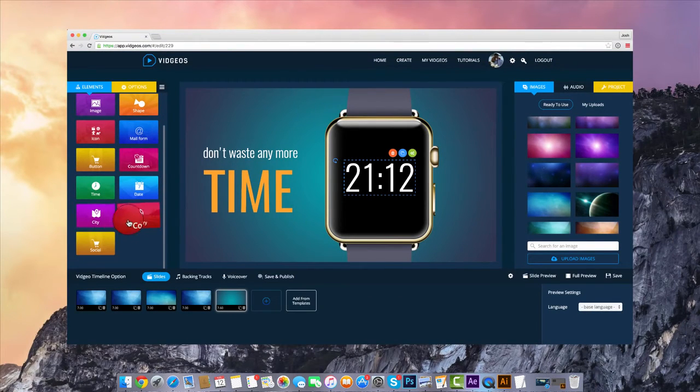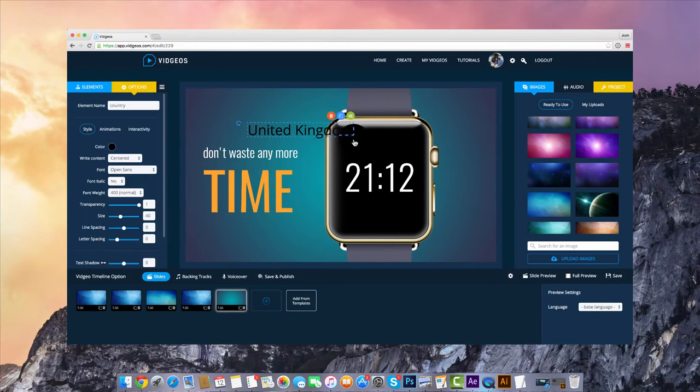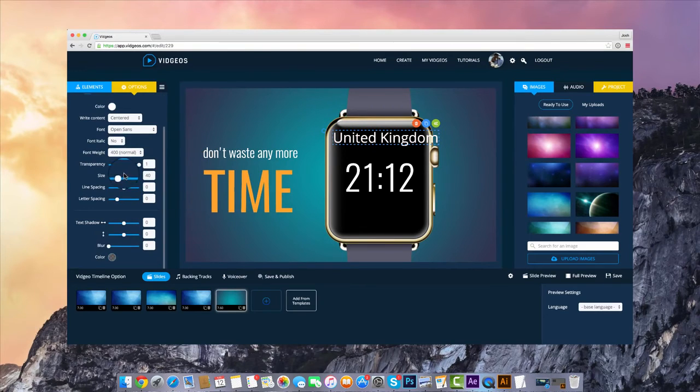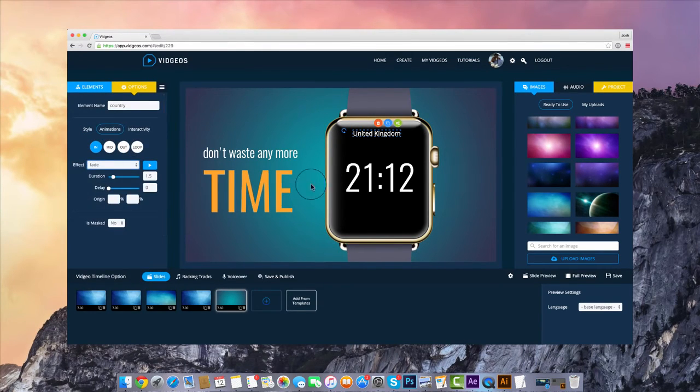Now I'm also going to add in the city, or let's go ahead and add in the country over here, and this will show, you can either show the city or the country of the viewer to instantly build rapport with your viewers. So let's go through and just add that on like that. That's looking quite cool. I'm going to add on the same types of animations. Let's see what this one's got over here.